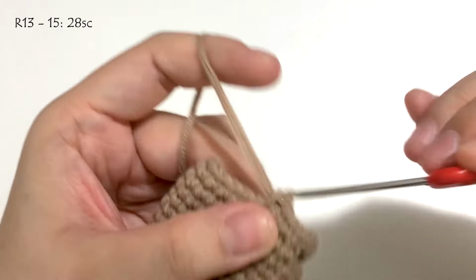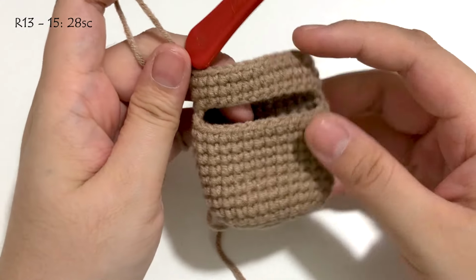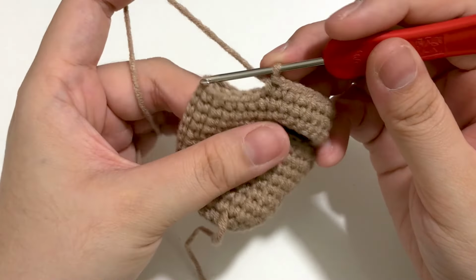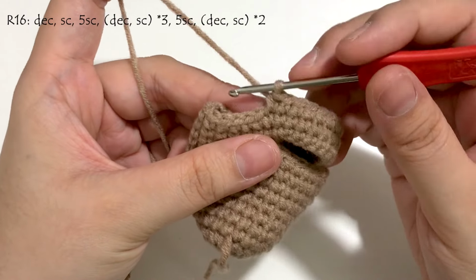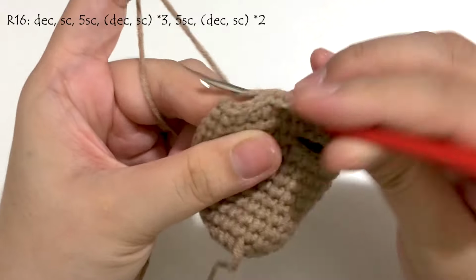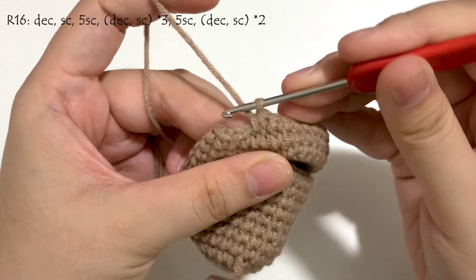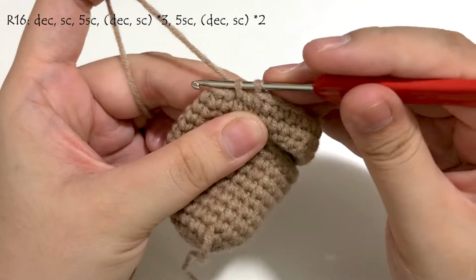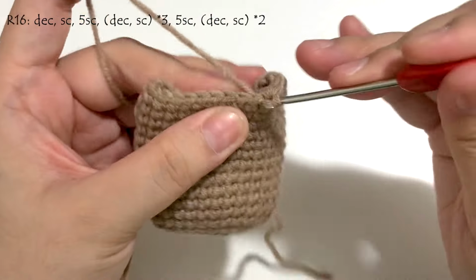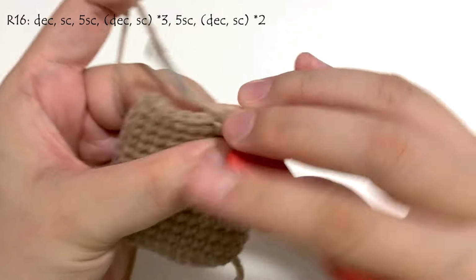Oh, sorry, you're gonna make two more rounds of 28 single crochets. One, two, three, 14, 15. Okay, for the next round 16, you're gonna decrease. The first decrease and then one single crochet, then five single crochets in the next five stitches.